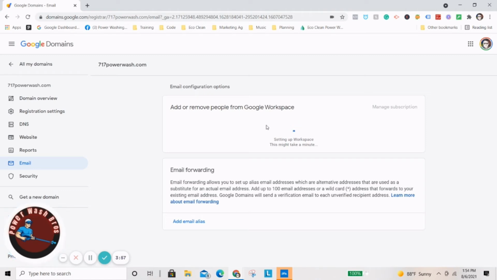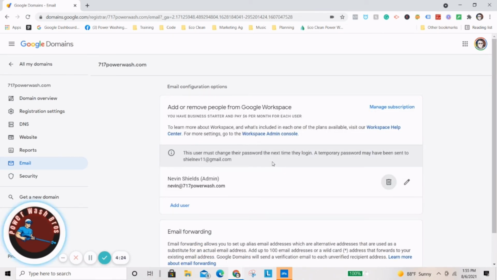This is where, if you have a secretary, or if you want to add another email like sales, that way you're not getting every email to your main email account. Then we'll wait for this to set up. It says this might take a minute. And you can see how easy that was, setting up a business email with Google when you purchase your domain through Google.